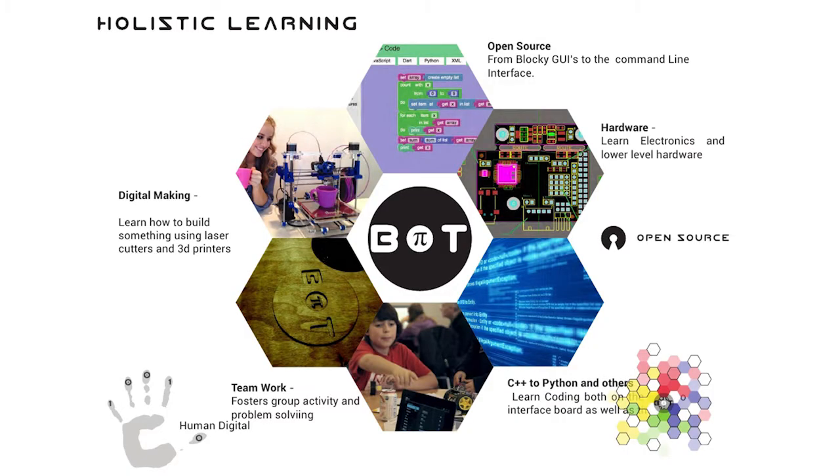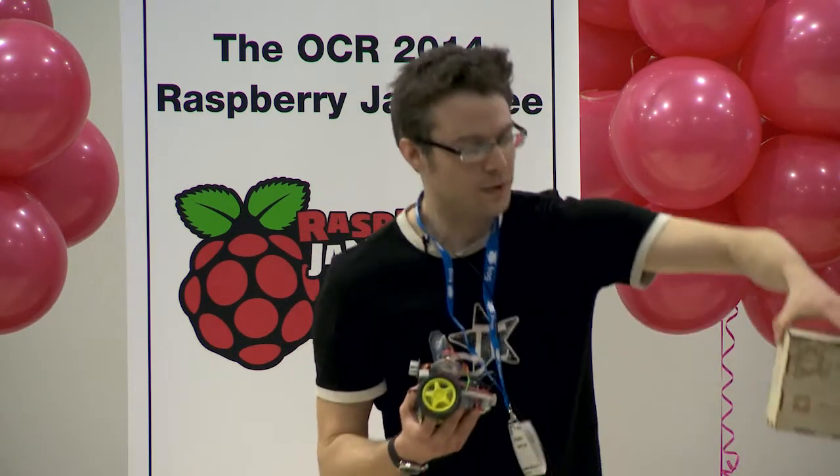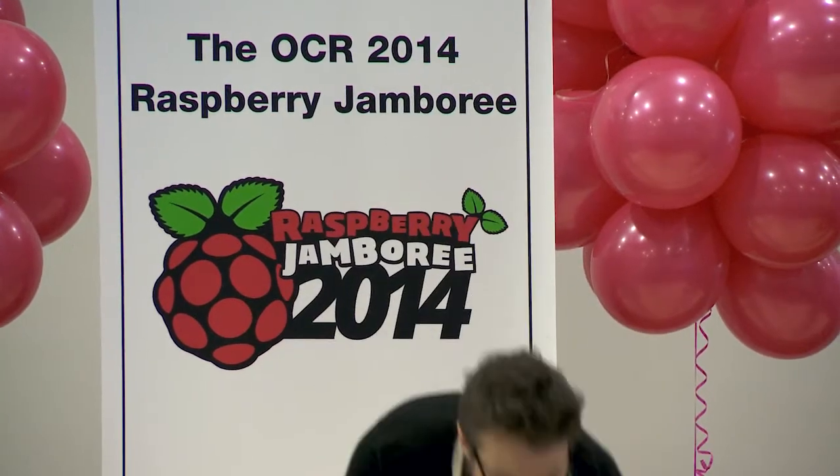One of the things I've begun to see is how — I have quite a varied background, having studied things like physics, and I actually trained as an architect, which is different to robotics. But I find that robotics is actually quite open at the moment. The skills I've brought have included things like laser cutting and digital making. I've called it the PiBot because I love the Raspberry Pi and think it's a great learning platform, but I also love geometry and the mathematics of Pi. The idea of laser cutting and 3D printing is also becoming more and more accessible.